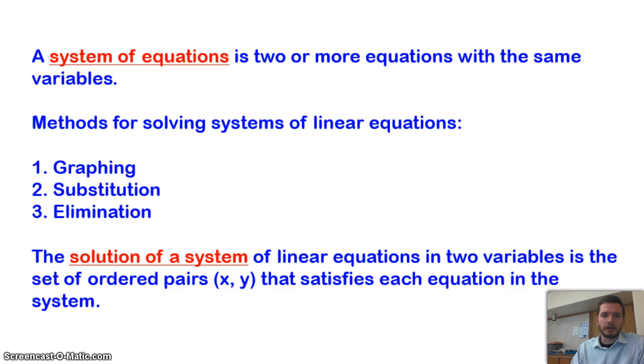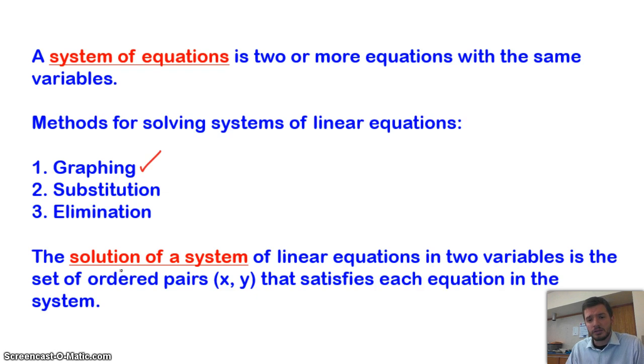Again, guys, I'm going to go through and talk about it, then I'm going to go on. If you need more time to write it down, just pause the video. Like I said, a system of equations is two or more equations with the same variables. Most of the time, you'll see them with x and y. Sometimes it'll be like a and b to throw you off. And we've got three methods: graphing, substitution, and elimination. Today, we're going to be talking just about graphing.